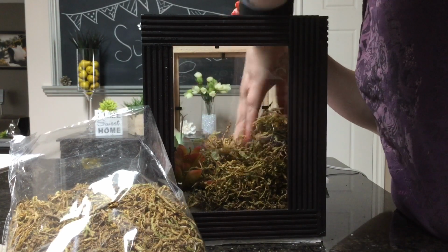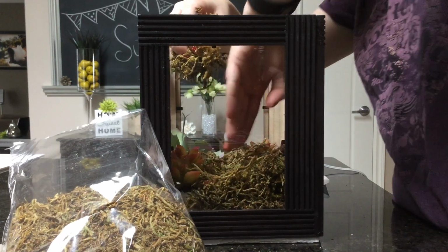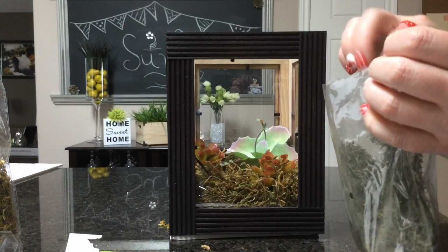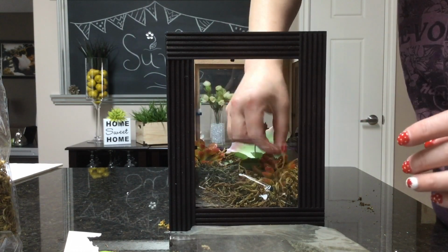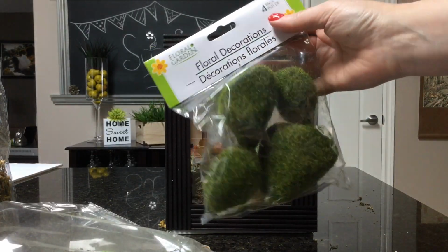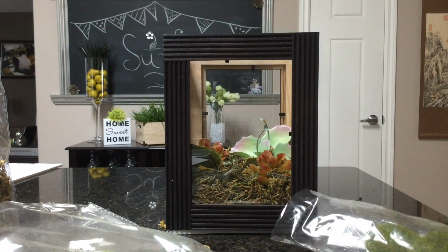And now I'm going to add my moss, and this just takes a few minutes to push it around and put it into the different corners of the frame, just so you have it all covered. And I've decided I'm going to add a little bit of this green moss to add a little bit of color. So again, just push it down, and it just takes a few minutes to put it how you want it to be. I decided I was going to add a moss rock, I guess. I thought it just needed a little something in that corner, so I'm just adding that.